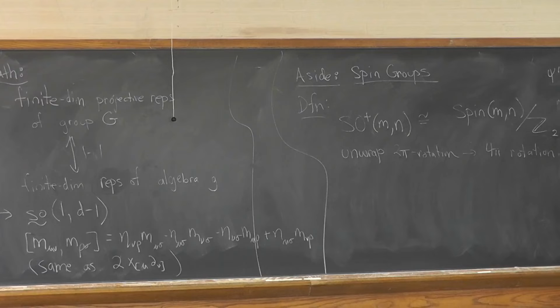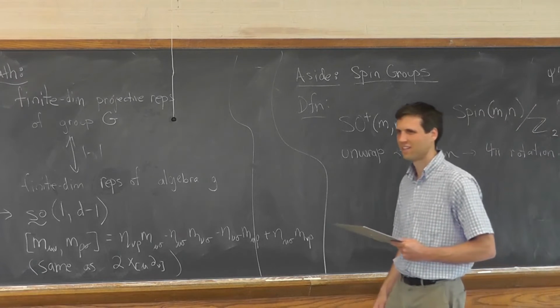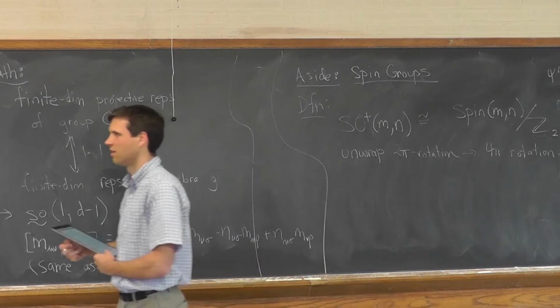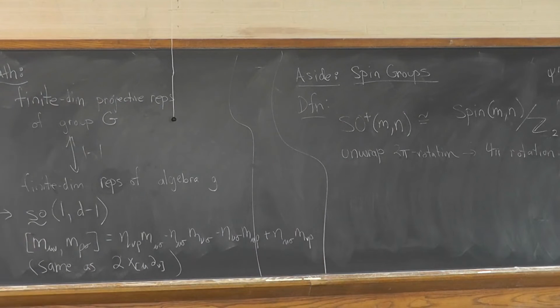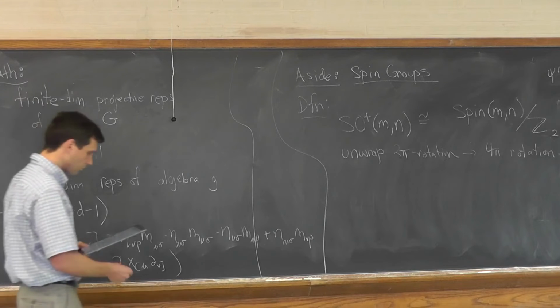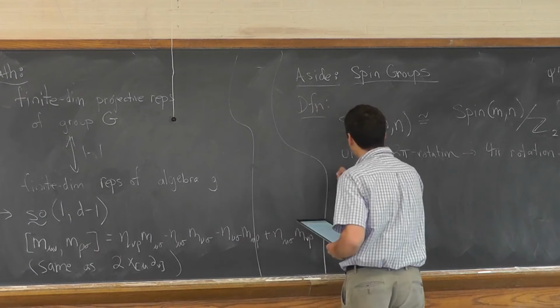Leo looks confused. Did I say something wrong? No, okay. So it doesn't do anything to time, right? It's just unwrapping this non-contractible cycle that you mentioned, or is it more complicated? Certainly for the 1 comma d minus 1, I'm actually not sure how to define this in the general case, whether there's a choice of Z2s maybe. But certainly for the ones we're interested in, where the time dimension is 1, that's right. We're literally taking the rotation. It doesn't do anything with time. It takes the rotation and unwraps it.